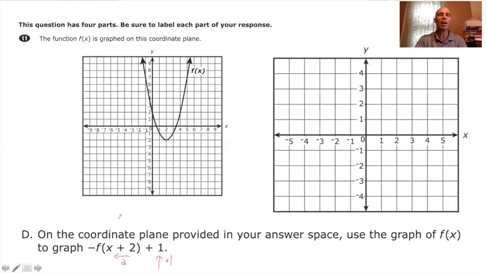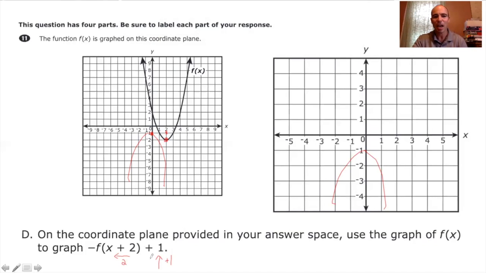So whenever I have a problem like this, in this case a quadratic, I start with a vertex. I'm going to move it up 1. I'm going to move it over 2. And then I'm going to flip that thing upside down. And of course, they want you to do it on this graph, so you just transfer your work over. Anyway, that was kind of advanced. That might be something you want to pause and rewind a couple of times.